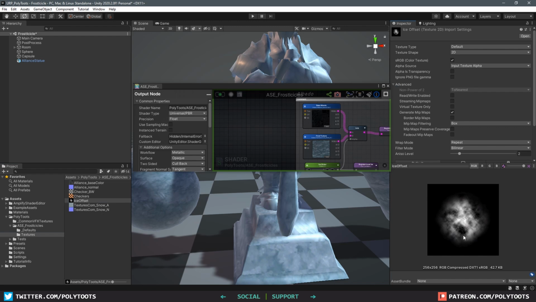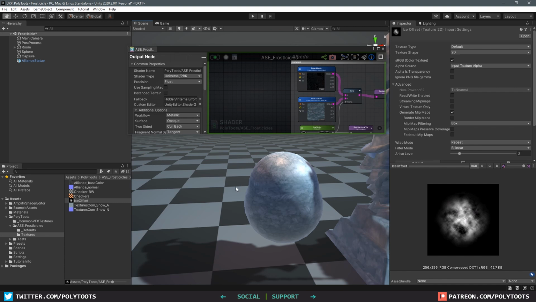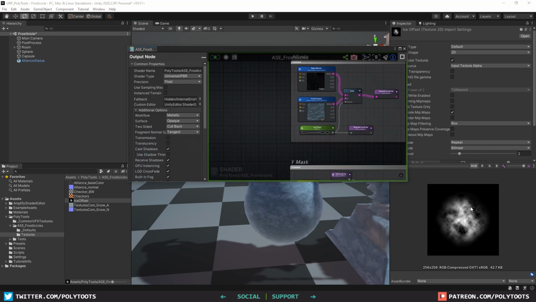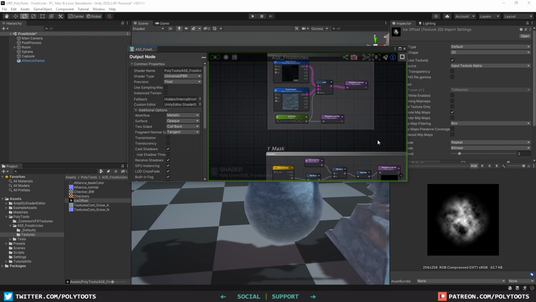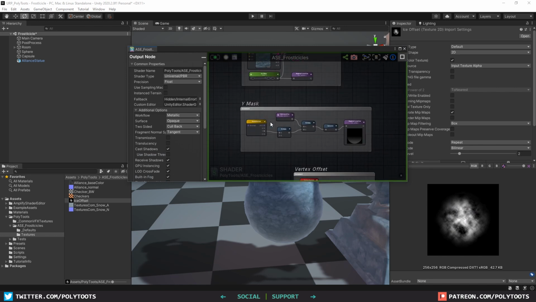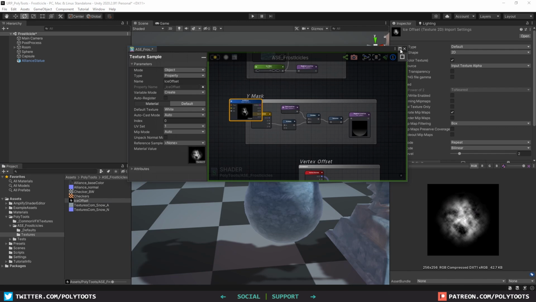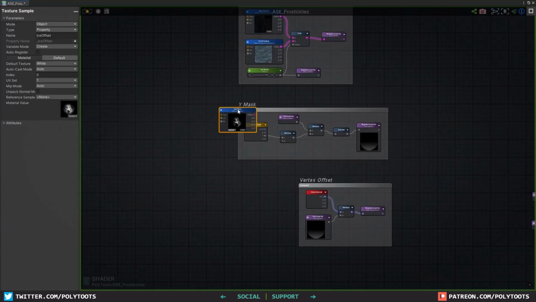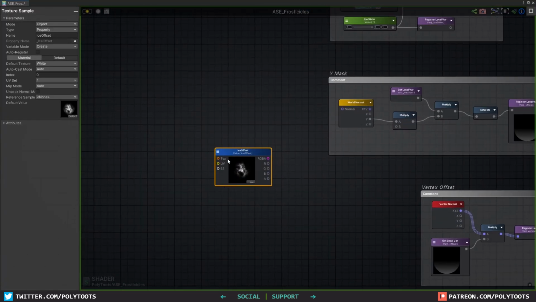The idea is just to create some sort of noise to offset by, so we're not always offsetting by a uniform amount, because these icicles are supposed to be very jaggedy, sort of up and down, which is why I wanted this mask. You can create this kind of mask in the shader itself, but I figured it was probably just cheaper to have a little texture. So I'm going to drag this in.